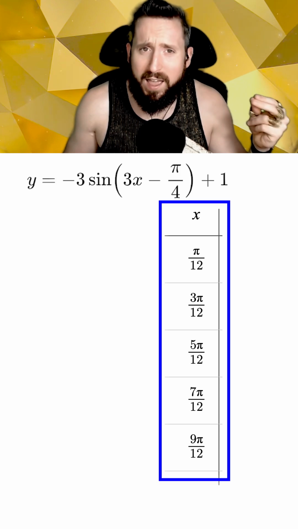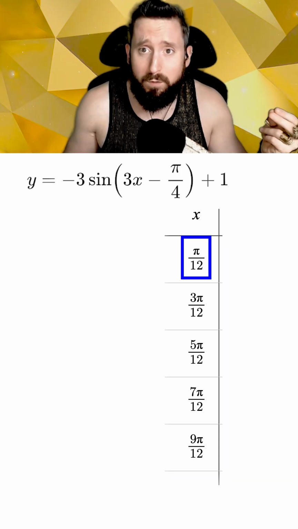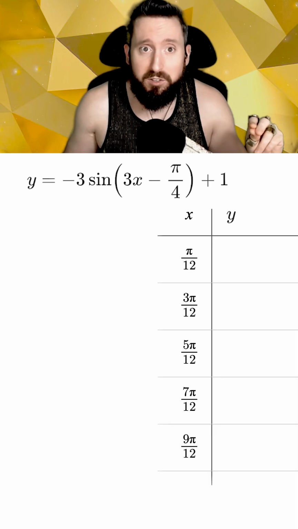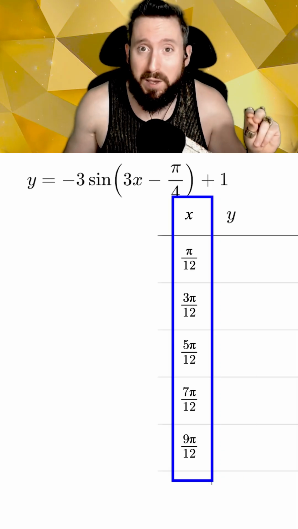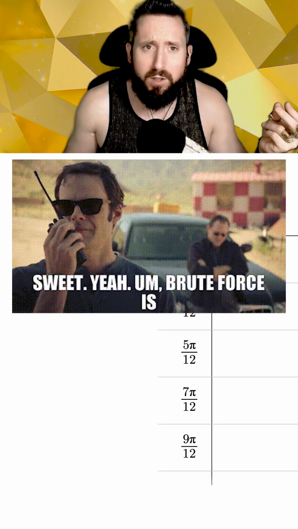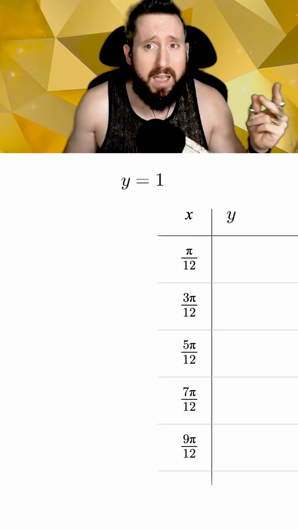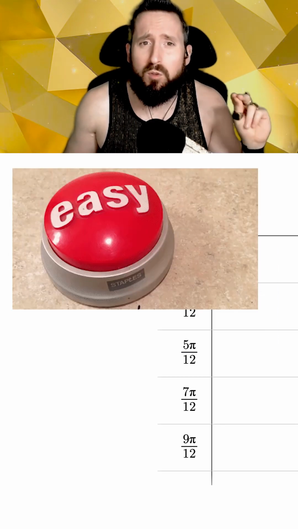Now that we know all our x value quarter points are multiples of pi over 12, we can choose that to be our tick mark scale and start labeling the x-axis. The final step is to calculate the y values for each of the special x values. One surefire way to do this would be to plug each x value back into the original function and solve. However, here's an even faster way that requires way less algebra.